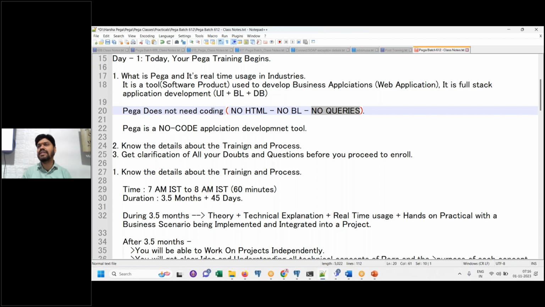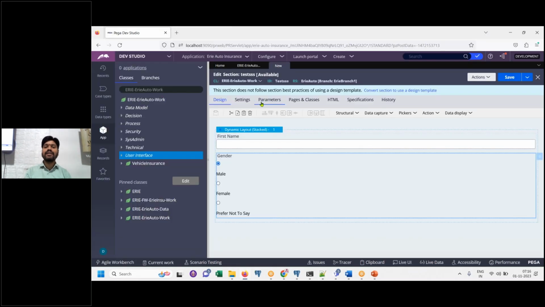You will experience it. That is the main advantage of PEGA: students from any education background can learn PEGA. So PEGA eliminates the need to have technical knowledge. You don't have to remember the syntaxes. You don't have to think about how to implement your logic. Okay. You have to understand this tool, how to make use of it, and what components are provided in this tool, because it is a product, right? The product you need to learn.